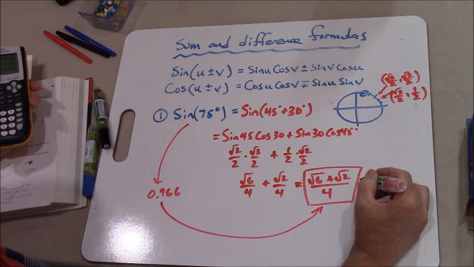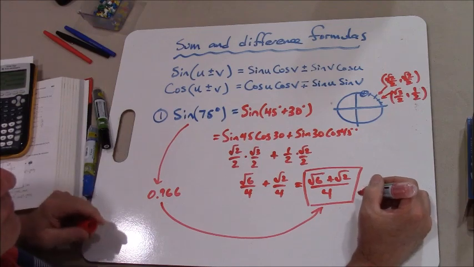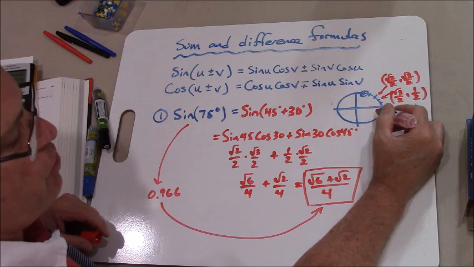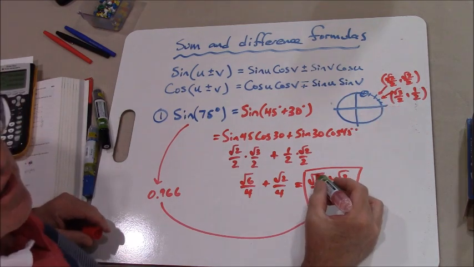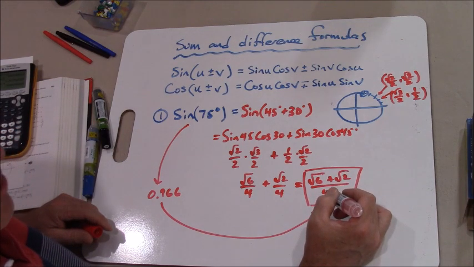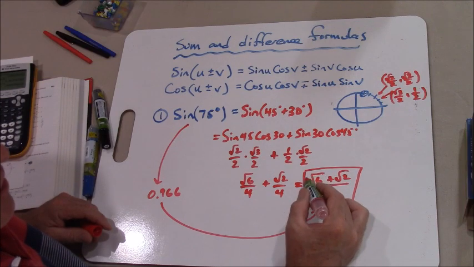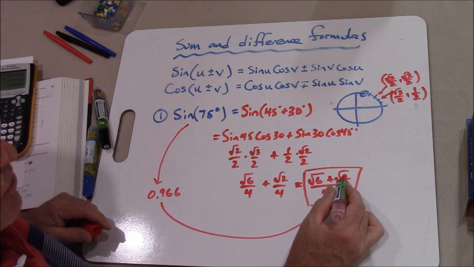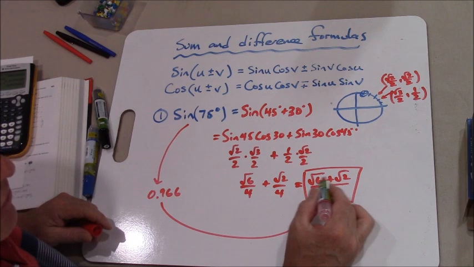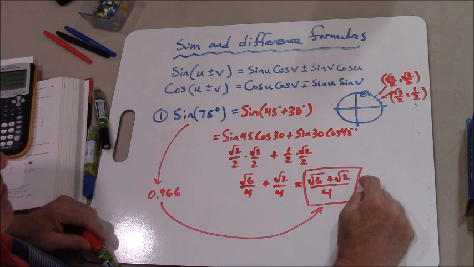All right, this is the kind of answer we want to get. And just as a heads up, for every single one of these outer tick marks here, it doesn't matter which quadrant you're in, you are always going to get a square root of 6, a square root of 2, and a 4 in the denominator. We're just not sure if this will be positive or negative, and same thing with this. This could be a negative square root 6 minus square root 2. It could be a negative square root 6 plus square root 2. You know, we just got to make sure those signs match up to what we're supposed to get. But every answer really should look just like this one here.